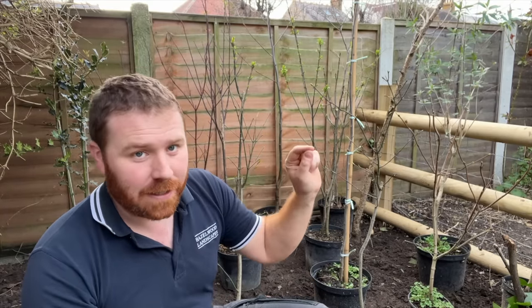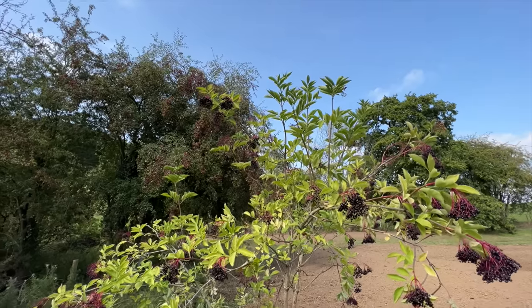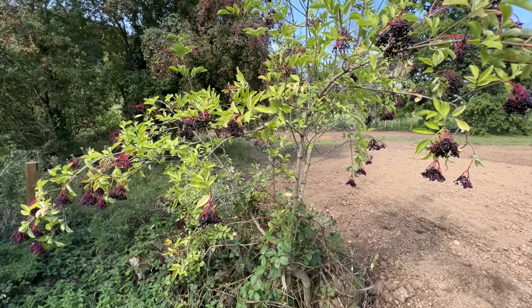So it's going to be managed on a regular basis, and obviously I will be doing further updates on the management of this garden as well. Hence the alder in the back, A-L-D-E-R, not E-L-D-E-R, which reminds me, I've got another elder to put in. I've got one elder down the bottom of the garden. Elder, a cracking plant. If you haven't seen already, check out my previous video on elder. They're an amazing shrub, absolutely cater for almost anything. So I've got that to include elsewhere in the garden. I have got one of those that I dug up from the front garden, which is another video to come. It's been a busy February. So yes, I've got all of those spaced out now.